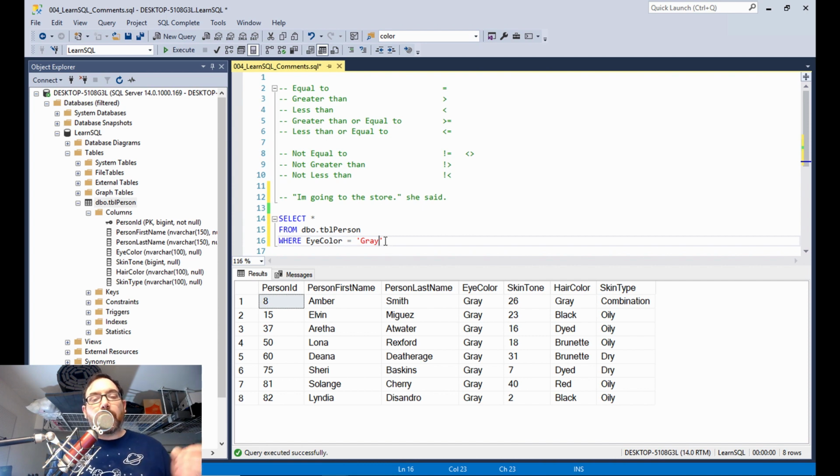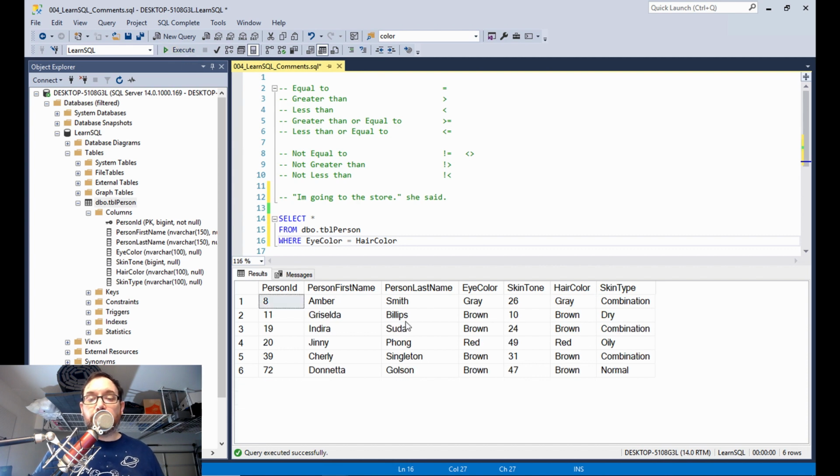So going back to this being a question by level or by row, we can compare two different columns in here. So we have iColor and hair color. So every single row, SQL is going to ask, does the iColor match the hair color? So we can execute this, and we do get some data where the iColor is the same as the hair color.